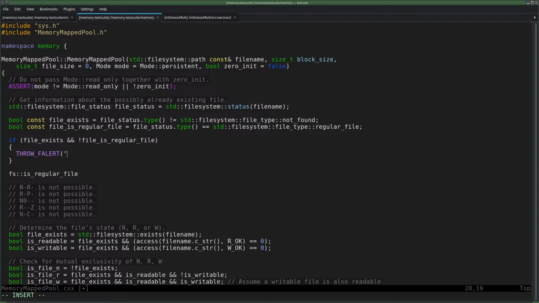So that prints something like MemoryMappedPool, colon, MemoryMappedPool, colon. And then: file exists, but is not a regular file. How about that?